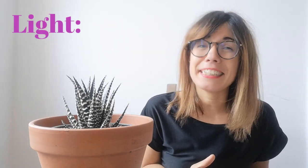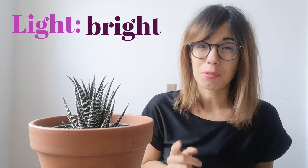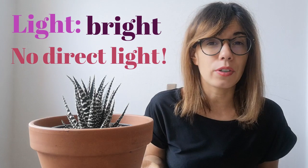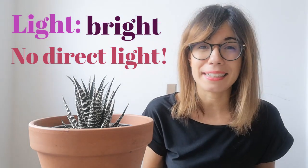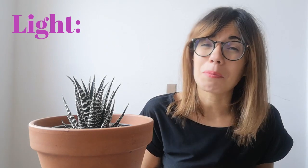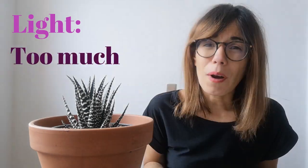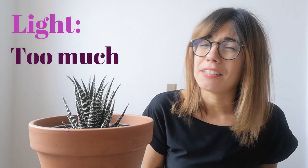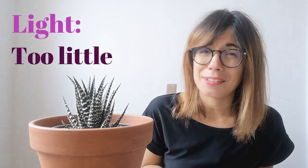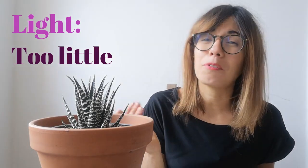In terms of light, put your plant in a room that is bright and gets enough sunlight, but avoid direct sunlight. Actually, in the wild you can find these plants behind a rock or another object — so they do like bright light, but they avoid direct sunlight. White or yellow leaves usually signify that you're providing too much sunlight, and if the plant is not getting enough light, her green color will fade.